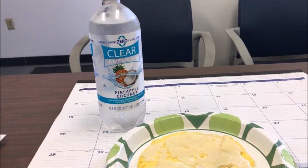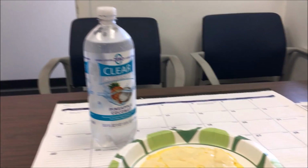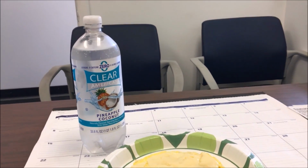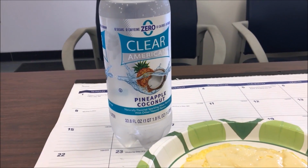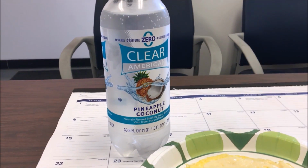Tastes pretty good. Yes, it's got some aspartame in it, but I mean, I drink like one of these 2 times a week, maybe 3 times a week for like the last week or so. Tastes pretty good. Nice alternative to just straight water, because that does get old. And sometimes you crave that sugary sweetness or, you know, carbonation that pop provides.